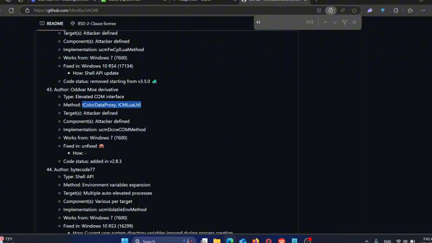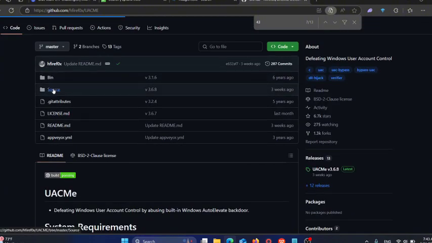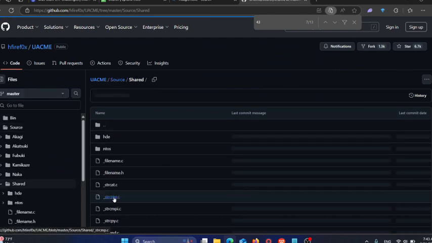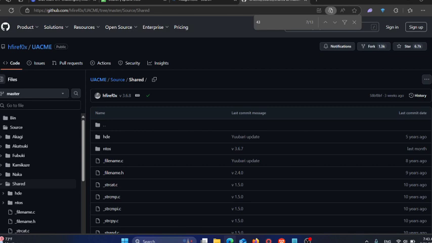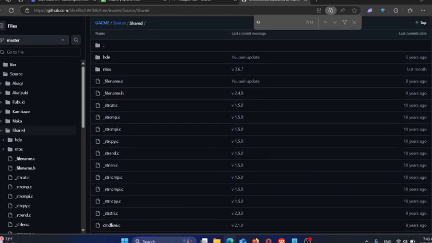We can go to the source code, of course. We can go to shared. I already know where it's located. So you can go to the const.c.